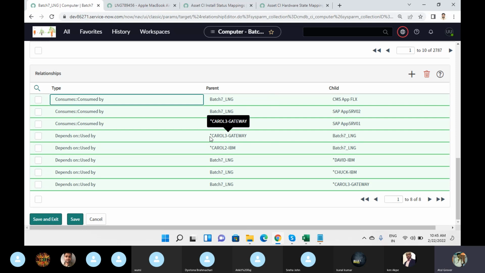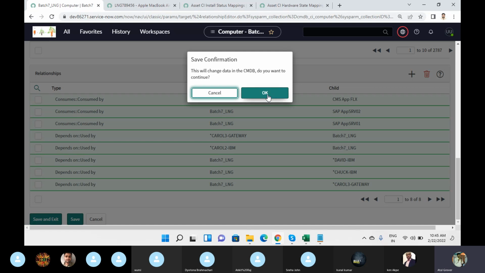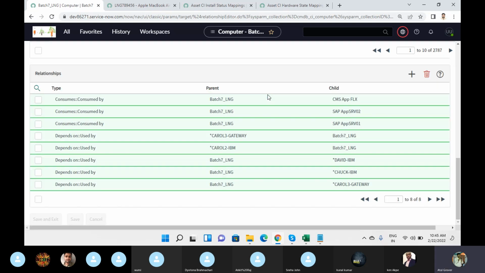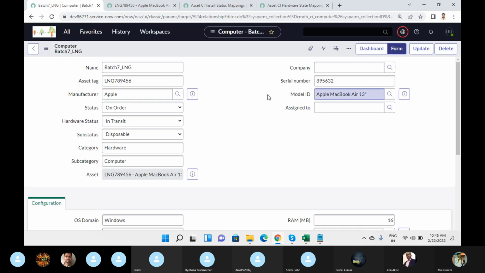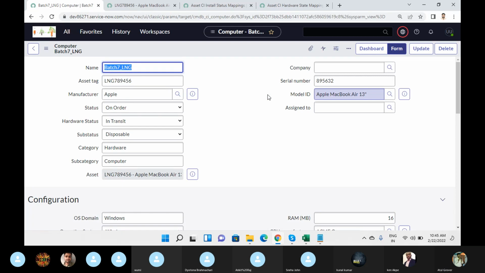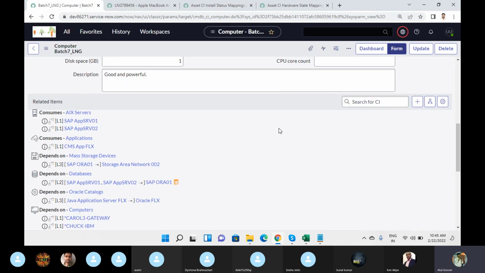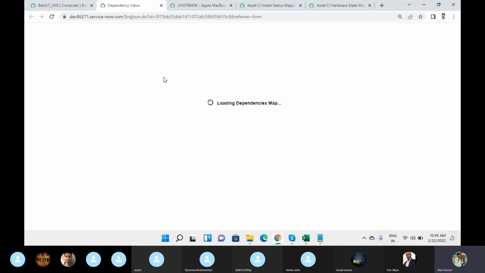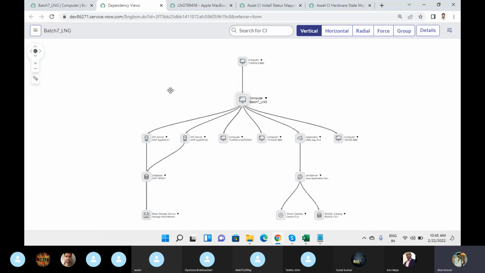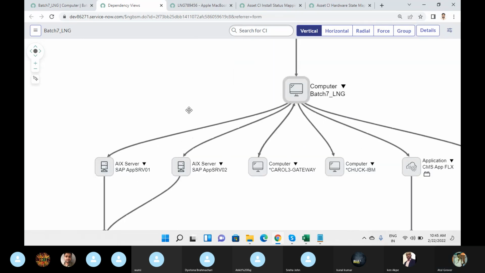Now you have a question, Atul, it is so confusing. Let me show you some graphical representation here. Now click on this icon. Dependency graph is a must in change management. Now what we have done is available here.